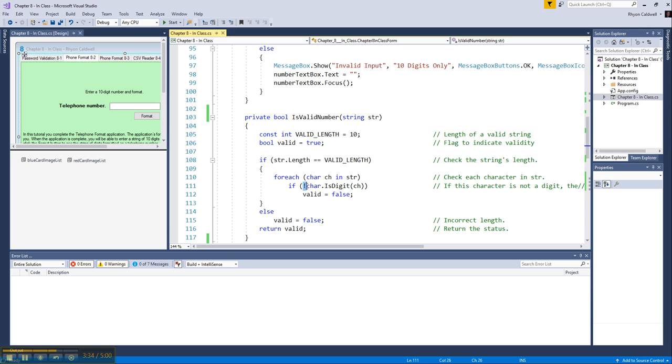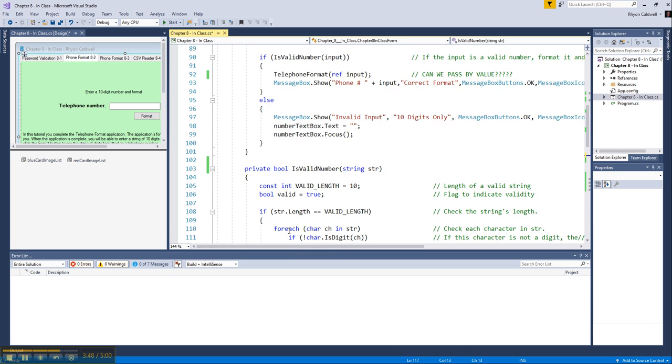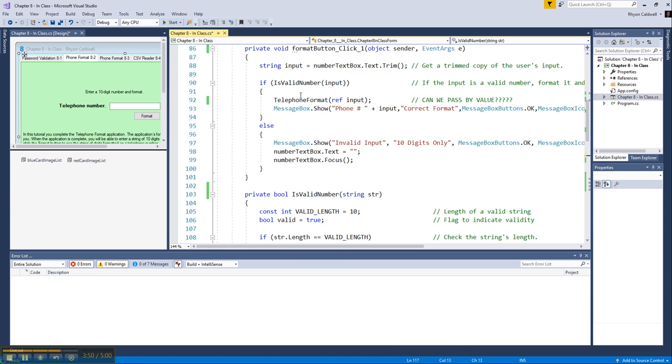But as long as that's not the case, we'll keep looping through the entire string. Once we've completed all that, we go down to this line and return our flag. It's going to say, yep, that's true, it's all good, and let's process the data.